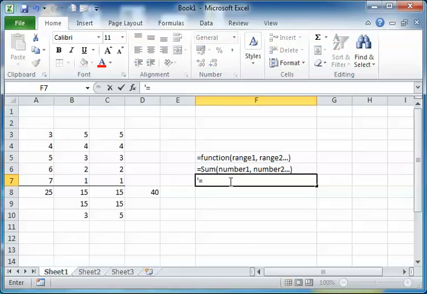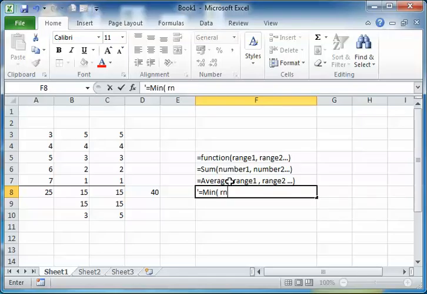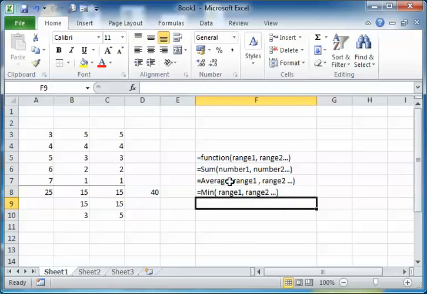So we've got an average. We have a min. And we have a max.